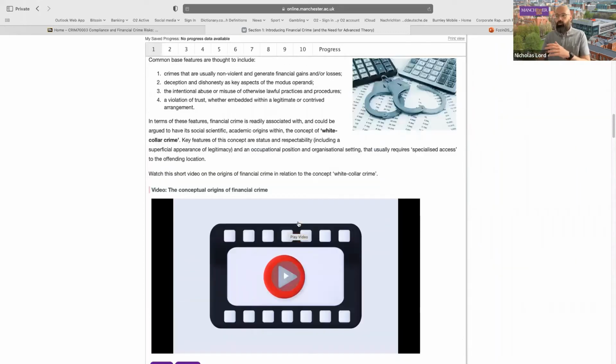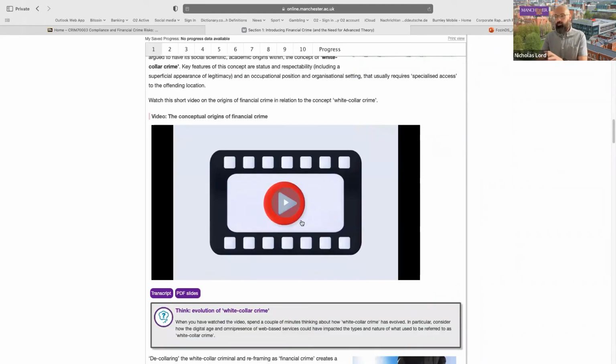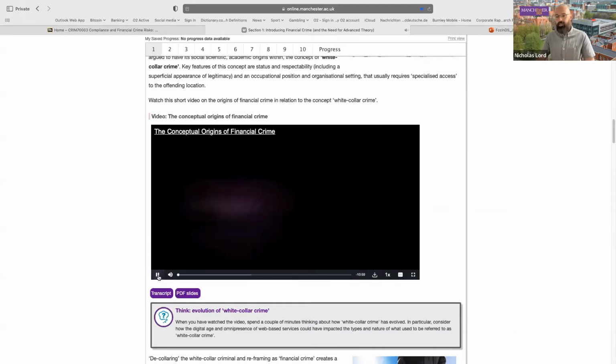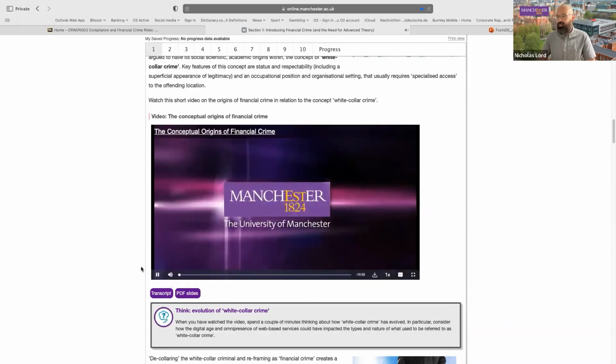And then, alongside the textual materials that you are required to read through, there'll also be videos interspersed at key points to help reinforce your learning. So we can click on these. I'm not entirely sure whether this will work, but you can just get a sense of the kind of thing that you will be watching.